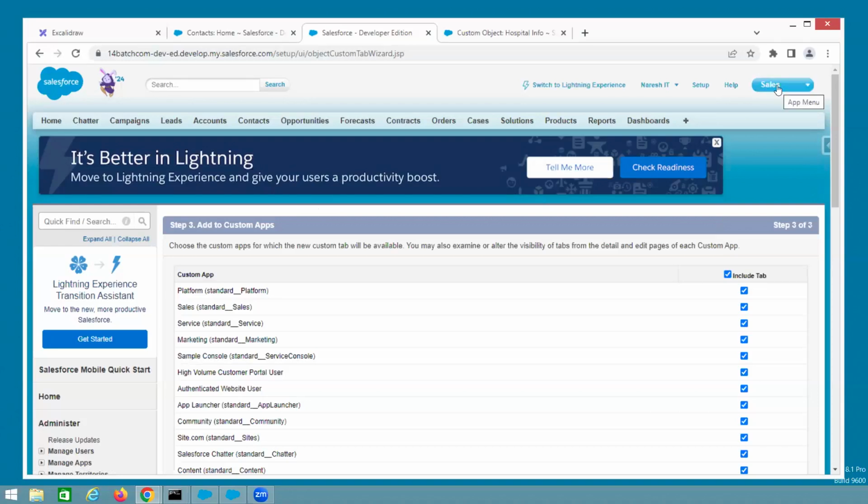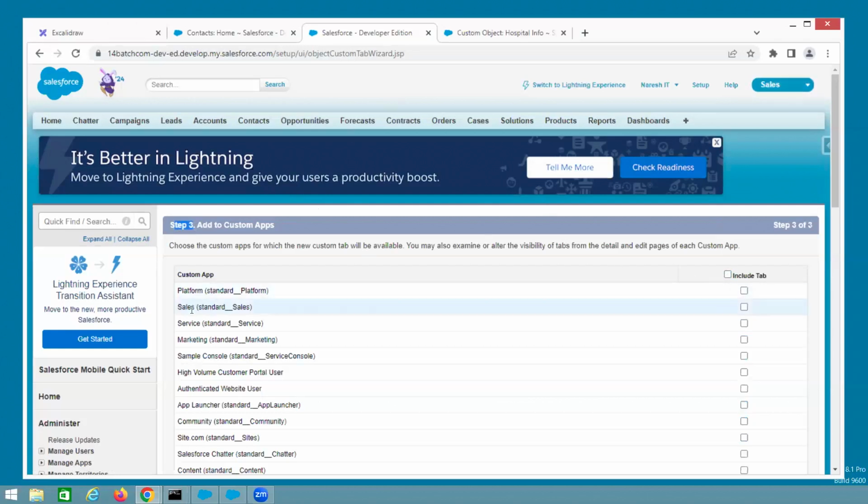Why? Because in an app, multiple tabs are there. So where to add the tab? Salesforce asks you, hey, you are creating one tab, but where do I display it? In which application? That is the meaning of step three. But we don't have a hospital application, we have not created any app, we are just creating the tab. So as of now, remove all this. Only sales.